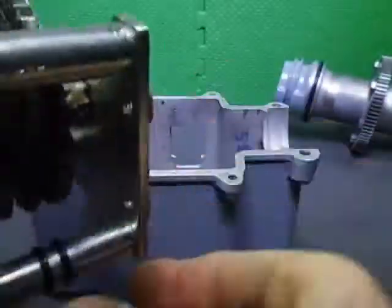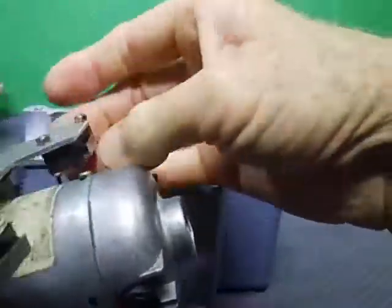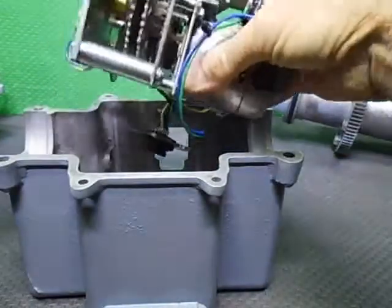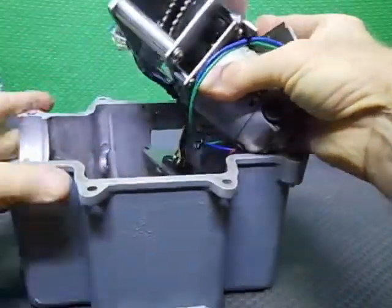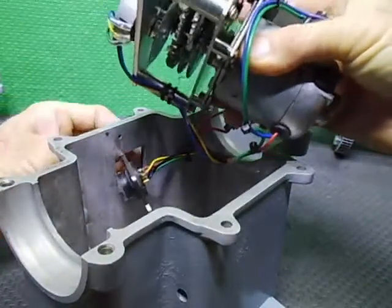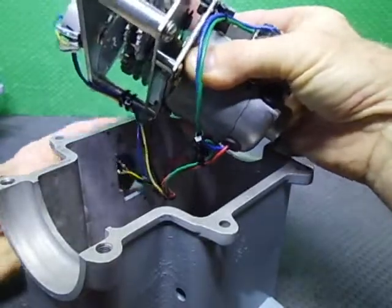Get this around the right way would be a good idea. Around that way. Got to get that through this hole first. So we've got to feed through the actual plate. I'll spin around, see how it's still undoing. So we'll get this plate through the hole, and back out again, like that.